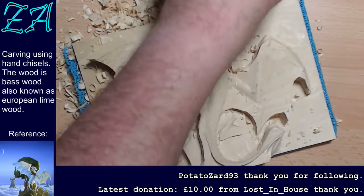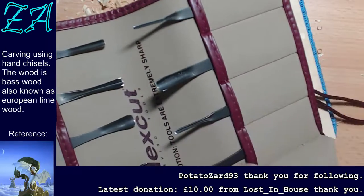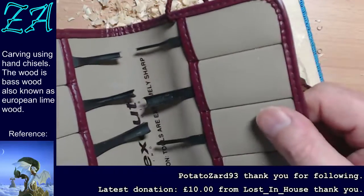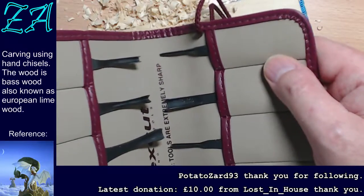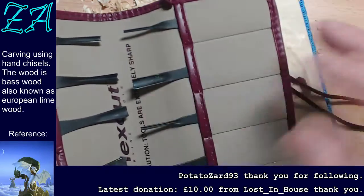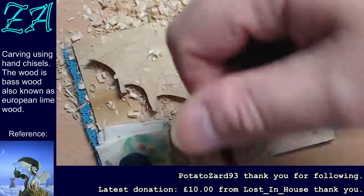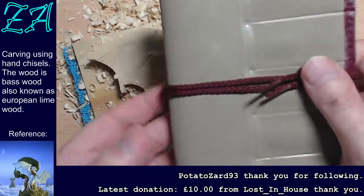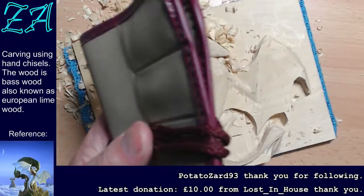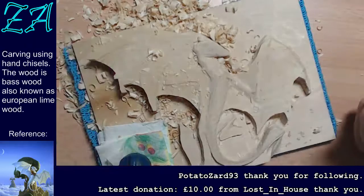But I'm half serious. I have put them away in a case like this, which does hold them. What it does is stop them from banging against each other, or stops the tips at least from banging against each other. And the tips, if they're going to dig into anything, dig into the leather, which of course will give. It will slightly cut, which means that the tips or the sharp edges don't get damaged. So if you have chisels, it's definitely worth investing in something like this, some sort of kit bag or tool roll rather, to keep them in, rather than just throwing them all into a box where they rattle around loose, because that's where you knock the sharp edges off them.